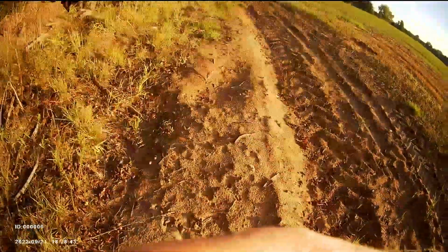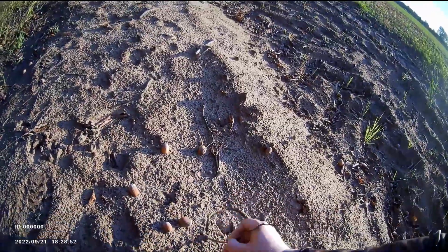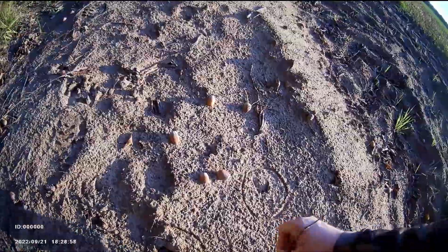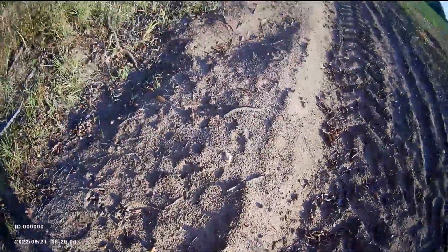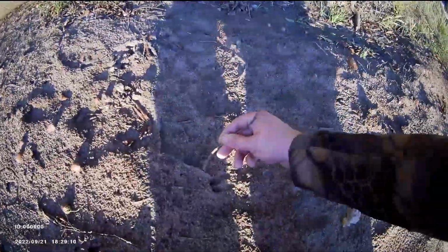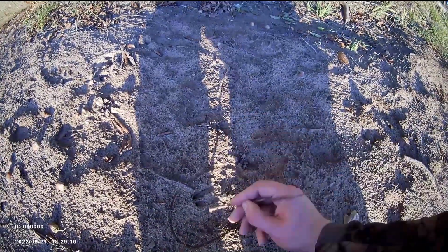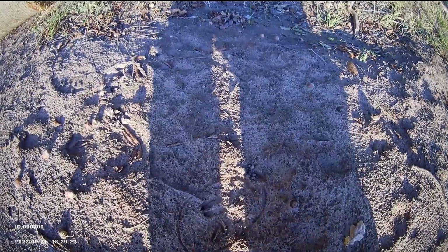We're gonna try to show you the traces that I'm seeing. If you look here, you have one trace here, another trace here. They're leading in that direction, and there's more over here. That already tells us that we are spot on for seeing deer. Here's another one, quite distinct. I'm not sure how well it shows up on the video, but it's here. That's the trace. Those are traces of a German or European fallow deer.